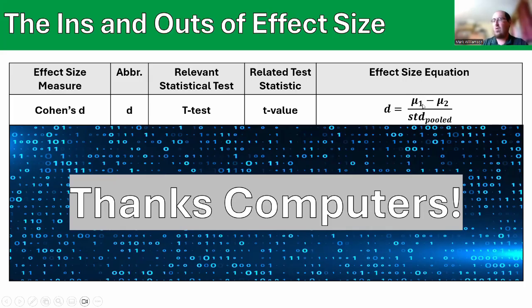So I just have the Greek letters mu here. That's often used as an abbreviation for mean. So you need the difference between two means above the pooled standard deviation. So this is again a signal to noise ratio. Your signal is going to be the difference between your means, say between a control and a treatment group, how big that is, and then the noise is going to be how much variation is in the data, often captured by standard deviation. And so that's how you would get an effect size for something like a Cohen's d.